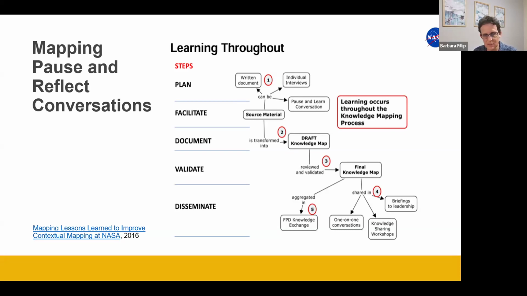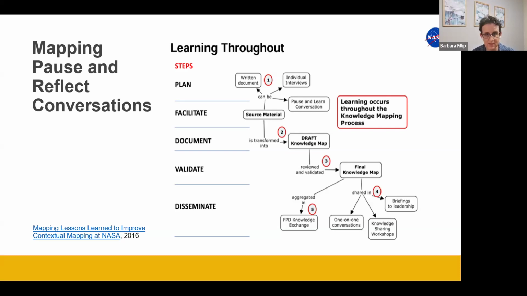Instead of taking notes in a linear fashion, we generated conversation maps. The process for planning and implementing the sessions and then drafting and finalizing the maps was centered around really optimizing the learning opportunities. And this was a great case of tailoring the mapping to adapt to an existing process, the pause and learn session. So the pause and learn or pause and reflect sessions already existed as a process to facilitate team reflection. And the mapping was added as a way to document the sessions and facilitate learning and sharing.